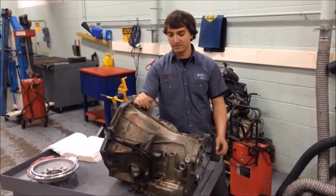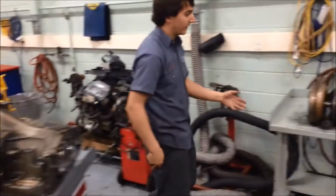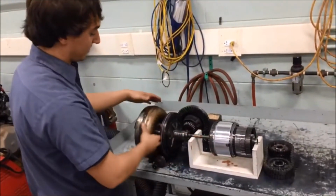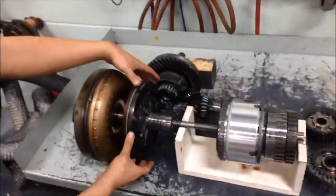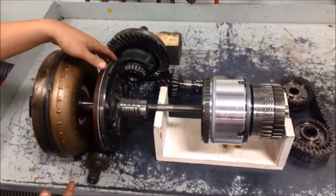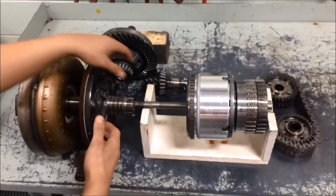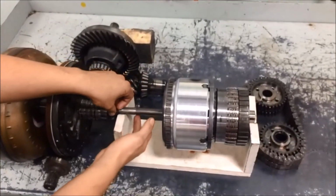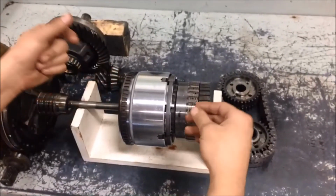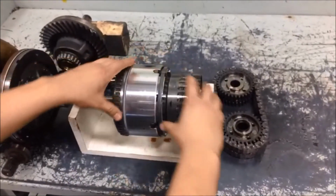Okay, so here's the transmission case. This is an empty case. All the hard parts have been organized on the bench to where it would be this way inside of the transmission. So you have your torque converter at the front, and then this is the transmission pump. This is the stub shaft coming from the differential. It goes behind the torque converter, which is very abnormal compared to any normal transmission. From the transmission pump, we go to the input clutch assembly, which is connected to the input shaft and both the planetaries. This is where all the magic happens when it comes to switching gears and different ratios inside of the transmission.